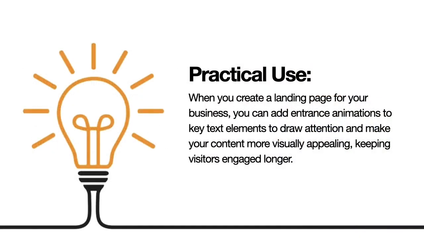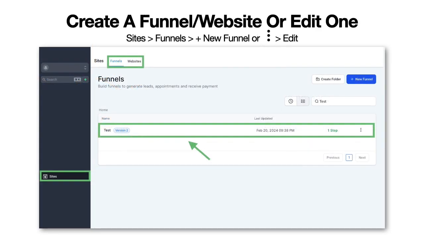When you create a landing page for your business, now you can add an entrance animation to key text elements to draw in attention and make your content really pop, make it more visually appealing, and keep your visitors engaged longer. Let me show you exactly where this is located.